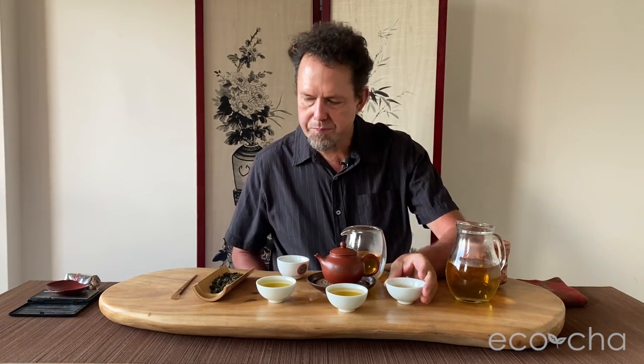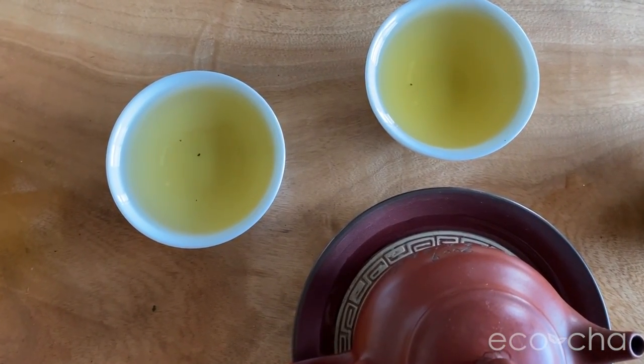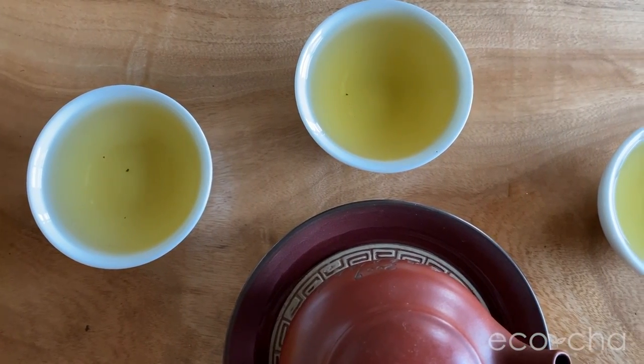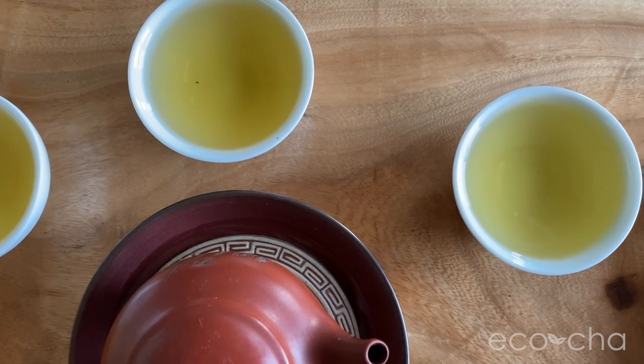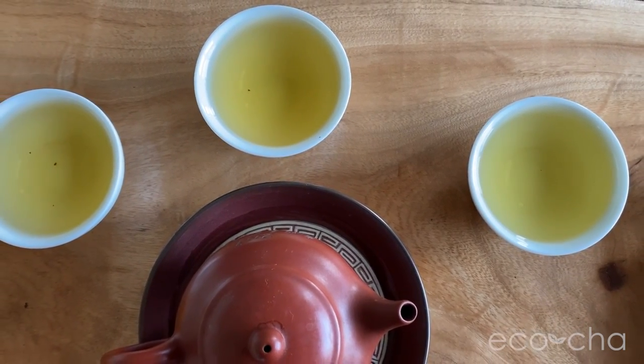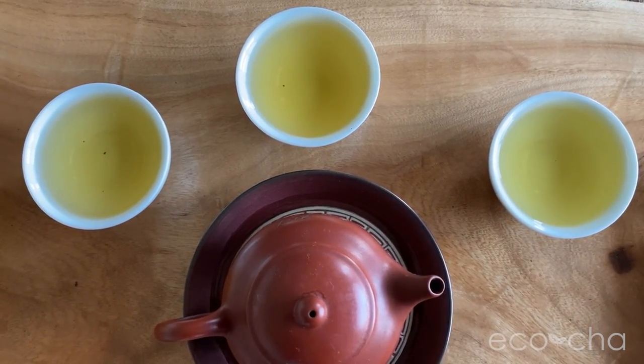Let's go to brew two. The visuals of brews two, three, and four are pretty close. It looks like the third brew is a little bit darker — I didn't time them, so I could have left that go a little longer. The honey factor is quite prominent now. This is probably the first time I'm brewing it as separate brews and letting them cool. That's a very specific factor in really getting the full flavor profile — the whole spectrum. You get a lot more of a comprehensive sense of the constitution of a tea when it has cooled down. That's why they do it in tea judging competitions as well.